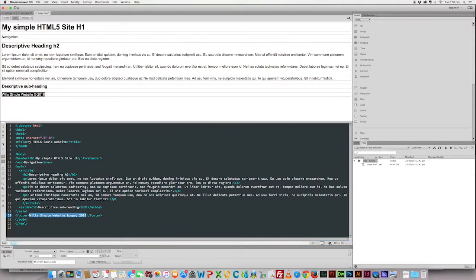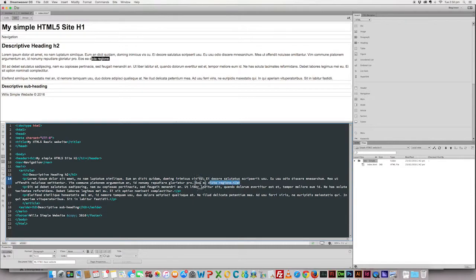Now we're going to worry about this layout later. Obviously everything's not going to sit on the far left hand side like this, all underneath each other. But we'll worry about that with our CSS a little bit later, once we've gotten most of our main content into our document. Okay.